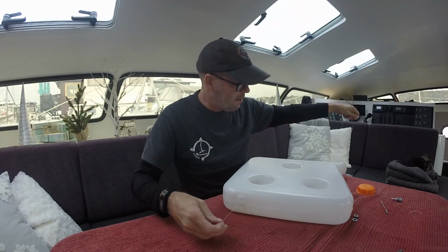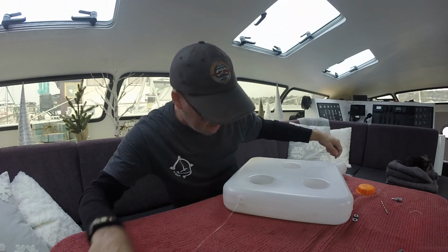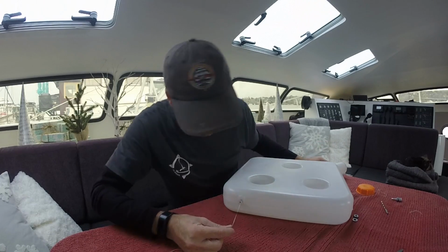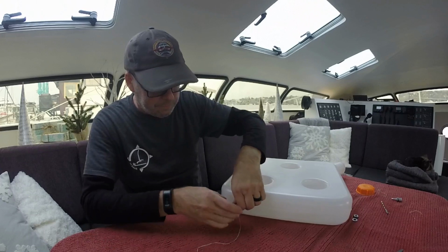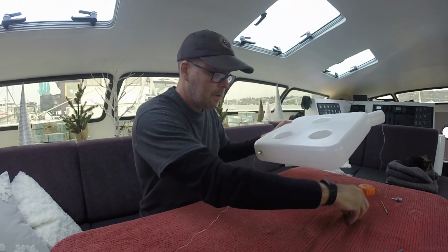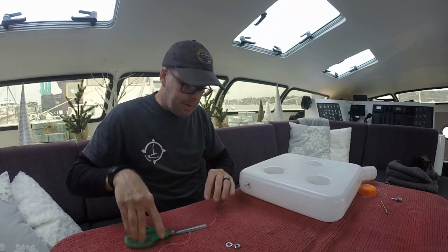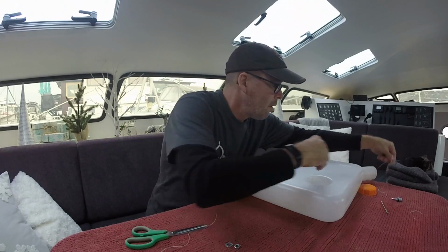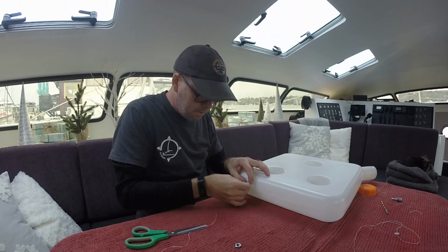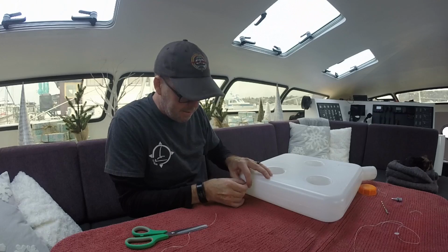Now, let's see if I could pull this into place. And there it is. That worked pretty good. I like it. Cut this off. Pull this out. And tighten it up.